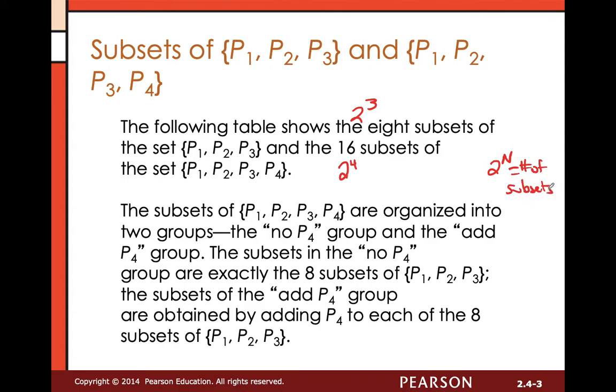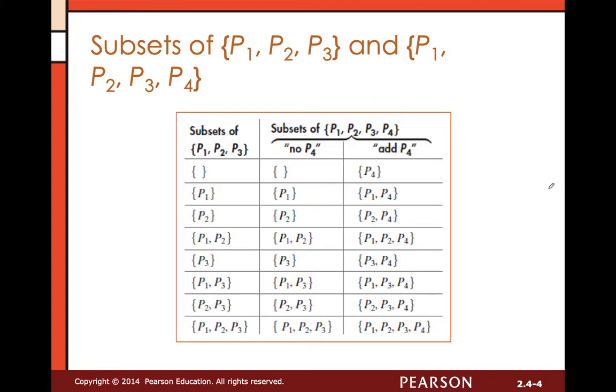The subsets of P1, 2, 3, and 4 are organized in 2 groups: the no P4 groups and the add P4 groups. The subsets in the no P4 group are exactly the 8 subsets of P1, 2, 3. The subsets in the add P4 group are obtained by adding P4 to each of the 8 subsets of P1, 2, and 3. Here those are probably easier to look at.